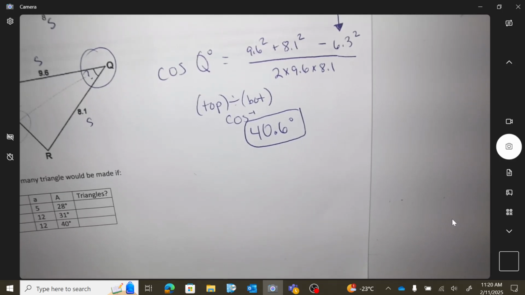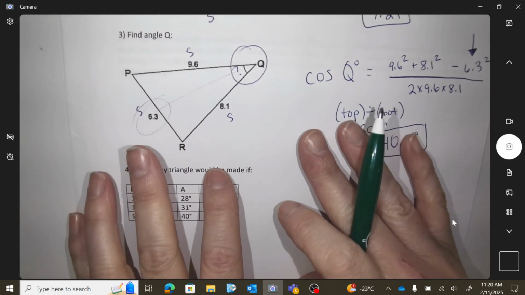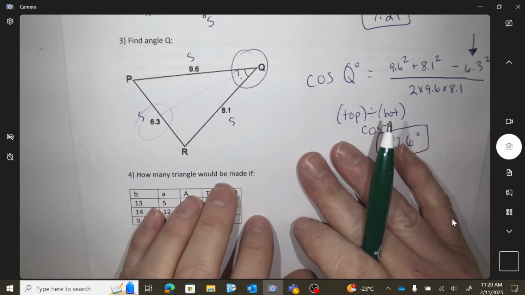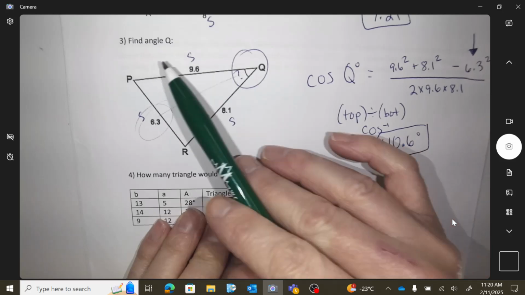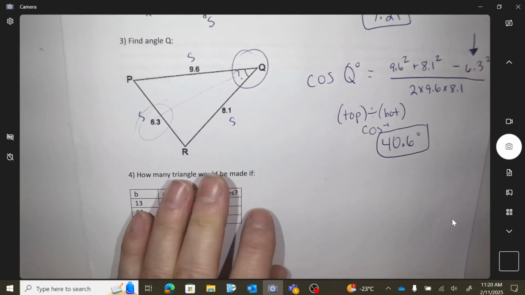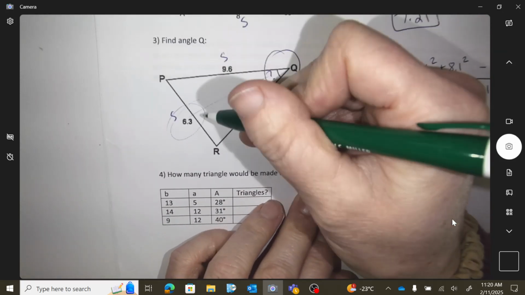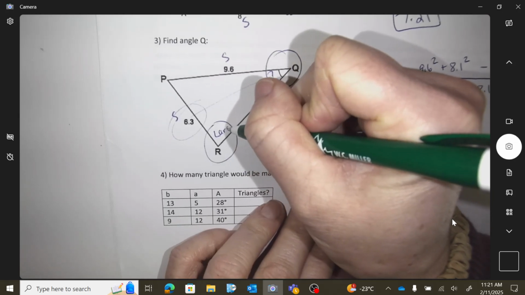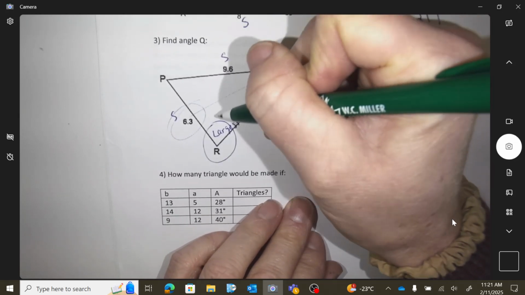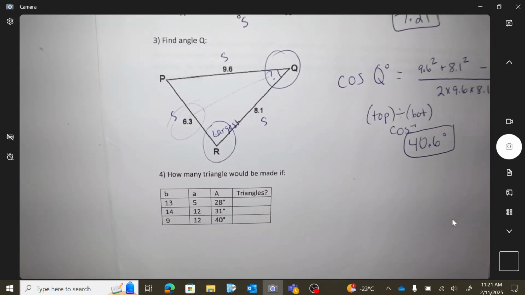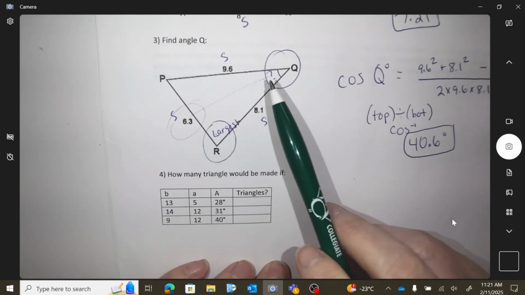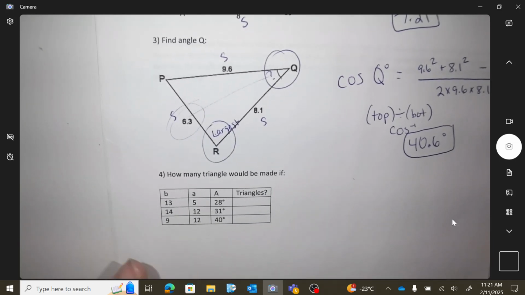So on your test, you might see something about, can you figure out the largest angle? That could be a question, or the smallest angle, or something like that. So do we know how to indicate which one is the biggest? Which letter would be the biggest when you look at it? The P, the Q, or the R corner? R would be the largest because it is across the largest side. Okay, so know that property. Vice versa, Q is actually the smallest angle of that triangle, right?